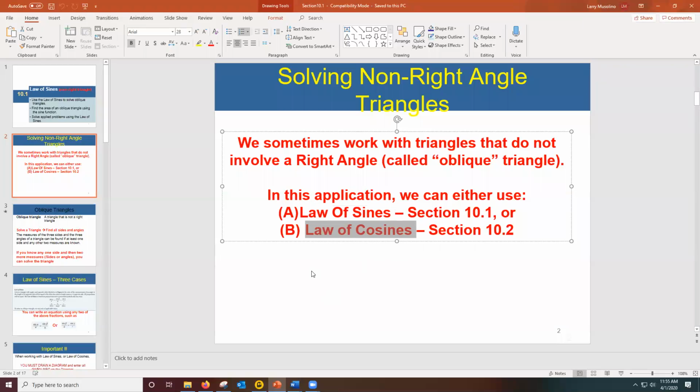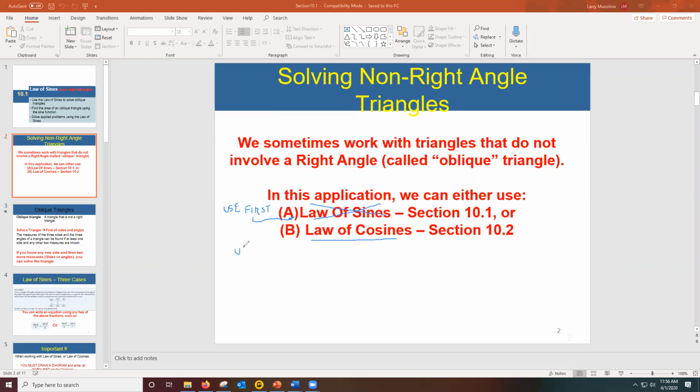All right. So here's what we're going to do. When you're solving a non-right triangle, you're going to start out trying to use law of sines. So I'm going to say use this method first, because you're going to see law of sines is going to be easier to use versus law of cosines. So use law of sines first. But it's going to turn out law of sines will not work in every scenario. So what if you can't use law of sines? It doesn't work. You'll go to law of cosines as your backup plan. And law of cosines is more complicated. So I would only use law of cosines if I couldn't solve using law of sines. Okay, so I was going to say here, use second.